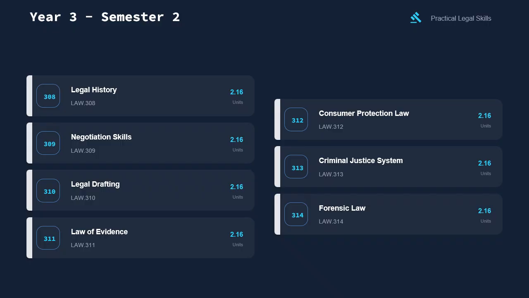Real-life example, in FTC v. Wyndham Worldwide Corporation, 2015, the Third Circuit upheld FTC authority to regulate data security as an unfair practice. This expanded consumer protection to cybersecurity. Practical application, lawyers evaluate marketing claims and business practices for compliance. Students practice applying deception and unfairness tests to fact patterns.